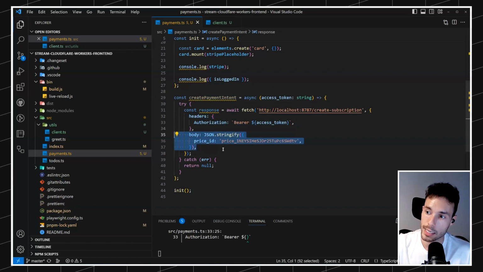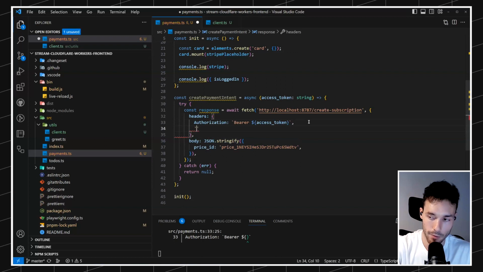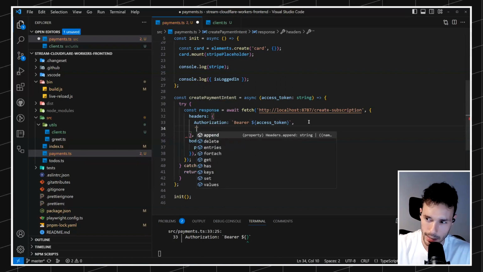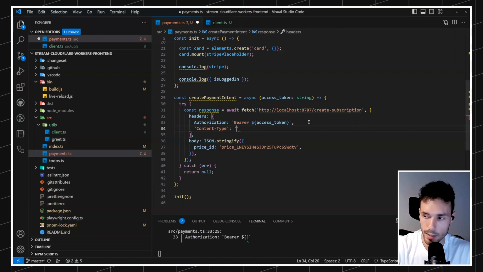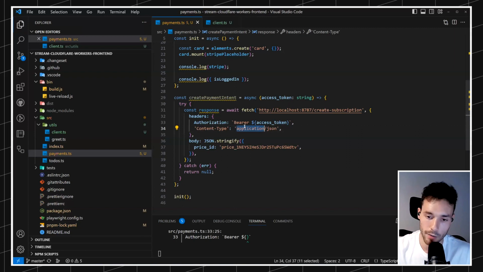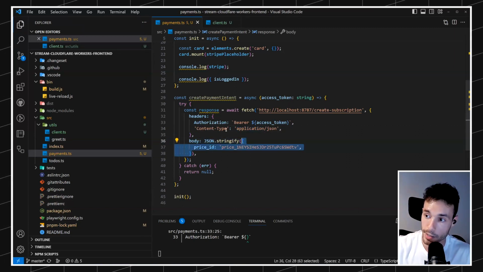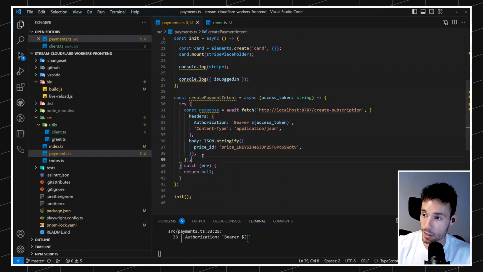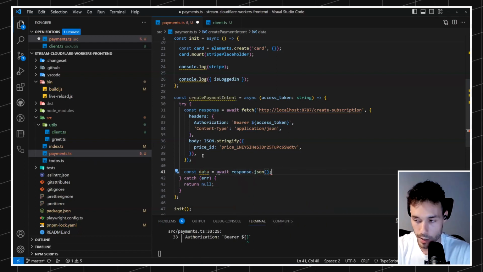Yeah, cool. Okay, so now we have this function, create payment intent, where we send the authorization headers. We also send the body with the price ID. Okay, and just for the sake of making sure that this is accepted, I'll say that content type is application/json, just for the sake of telling the server that we're sending a JSON payload, which is the price ID. Yep, we got the response here, and now we want to just get the data, which is await response.json, like this.